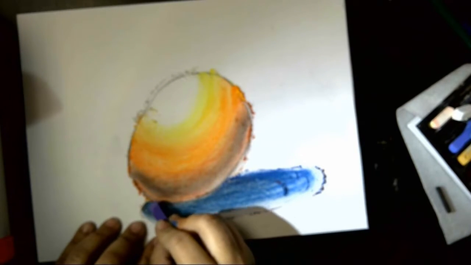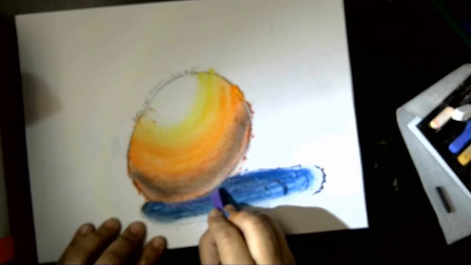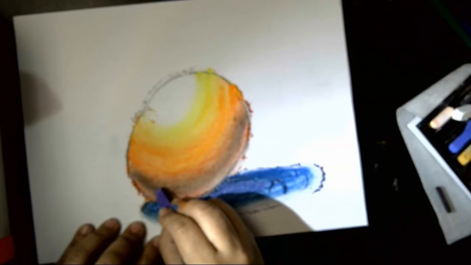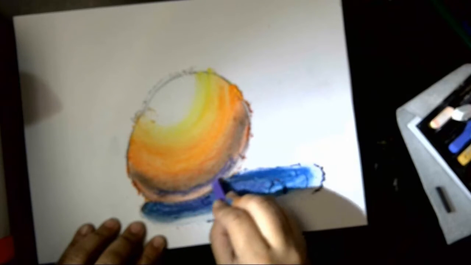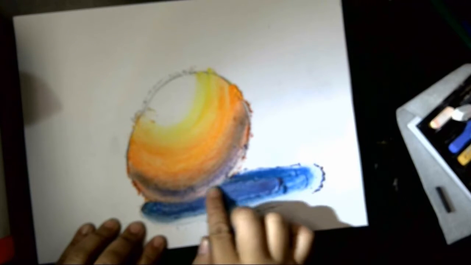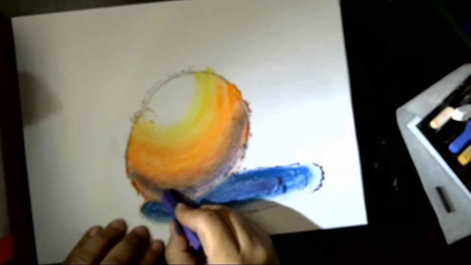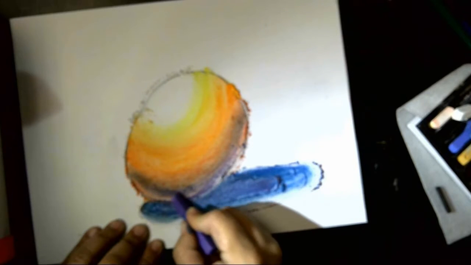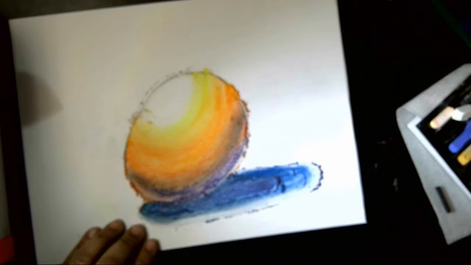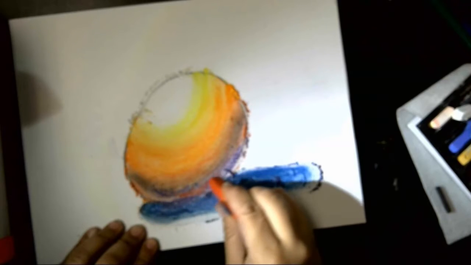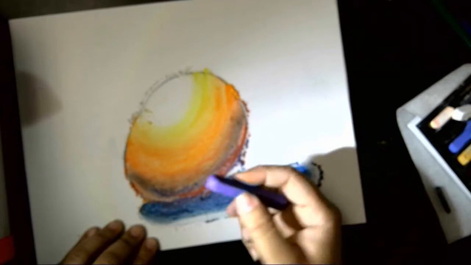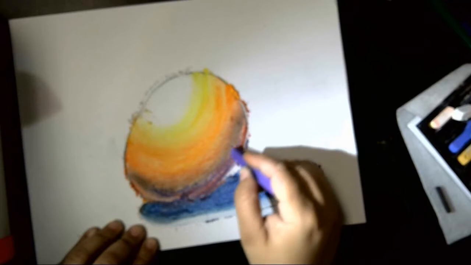Now, for the deeper shadows, you want to go in and trace that outside edge with the purple. Just this bottom edge, drawing a smaller oval on the inside, and then put a line down at the base of your drawing. And you're going to go in and blend it out. Now, once you get to this point, you want to go in with just the purple and trace that bottom edge. Now, if you want it to be a little bit darker, you can even go back in with the red. And that's going to blend these colors together to really, really darken it up.